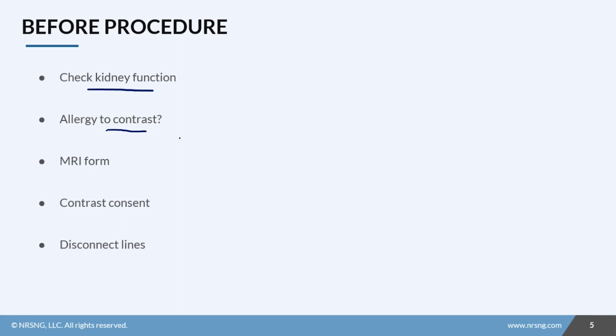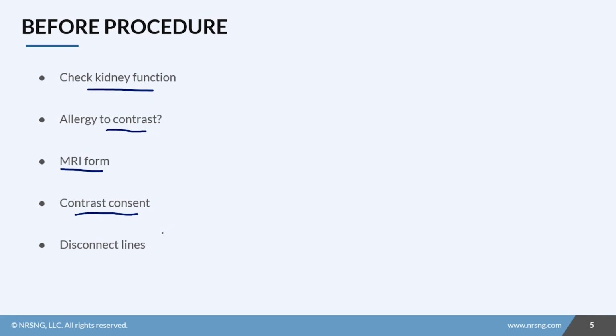If they are, ask them what type of test they had previously, because the contrast used for CT and MR are different. So if they're having an MR angiography, have them fill out that MRI form with you. Ask them those questions about metal exposure and then have them sign it. Fax it down to radiology so that they can look it over for any issues or contradictions before the test. There should be an area for contrast consent on that form as well.